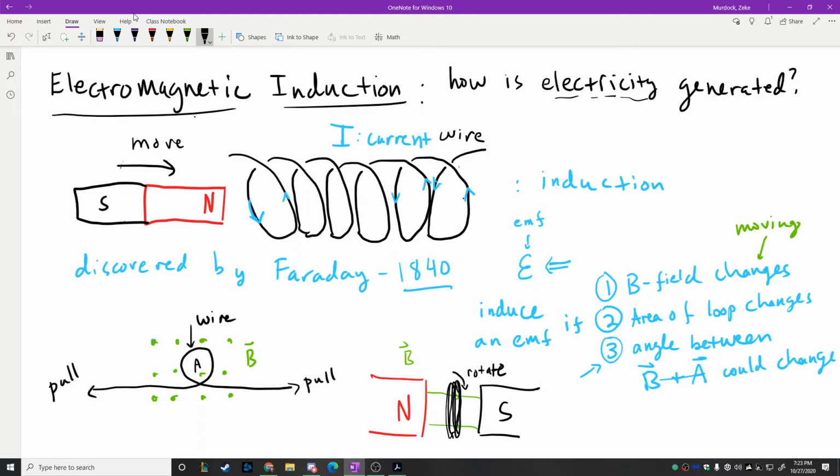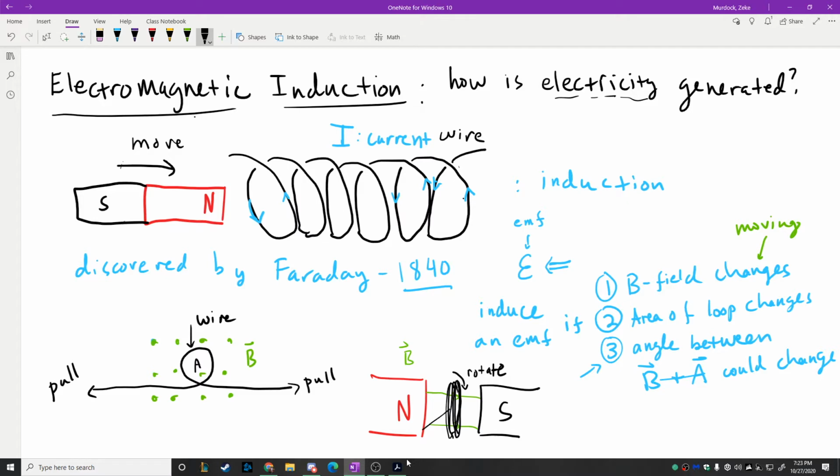And if you rotate the coil, that's also going to produce a current in the wire. So that's a generator. That basically is what a generator is. And I believe we've actually talked about motors in this class, right? And motors operated off of the same principle. A motor was the idea that if I pass current through the loop, it would naturally rotate.